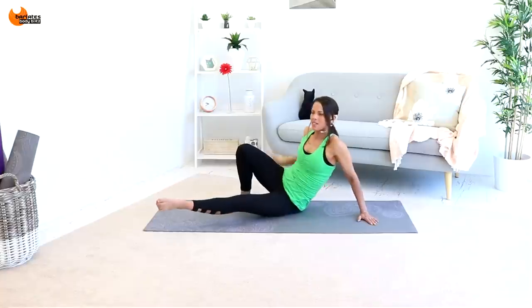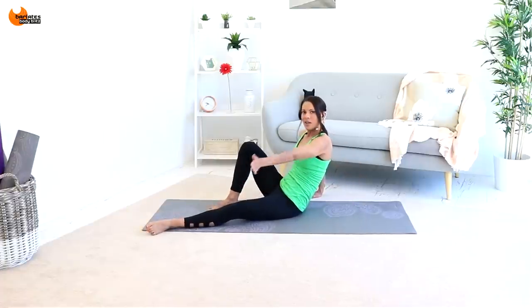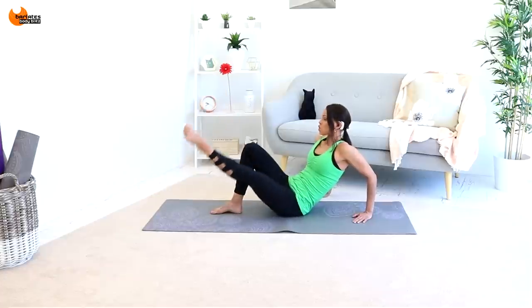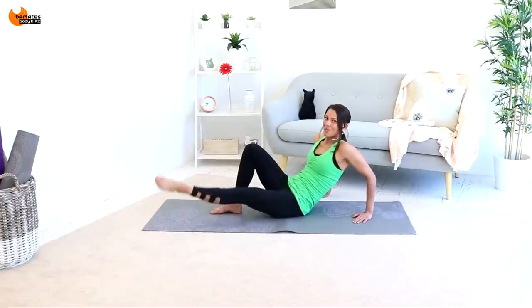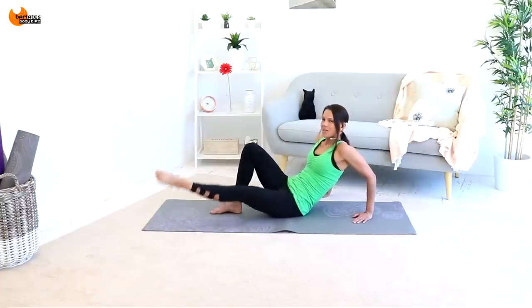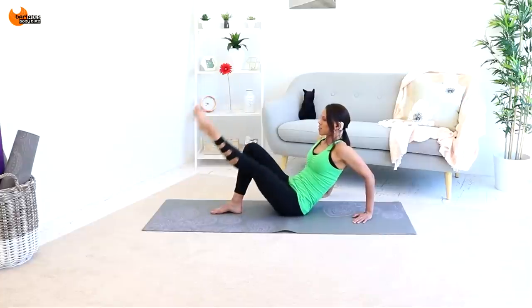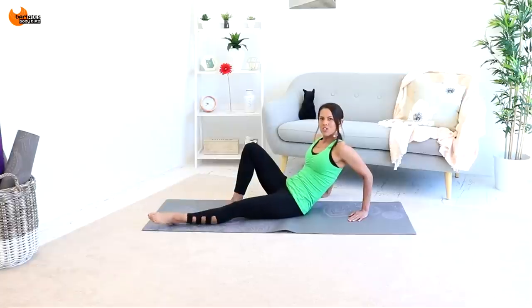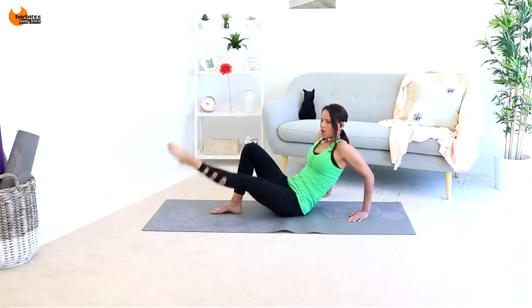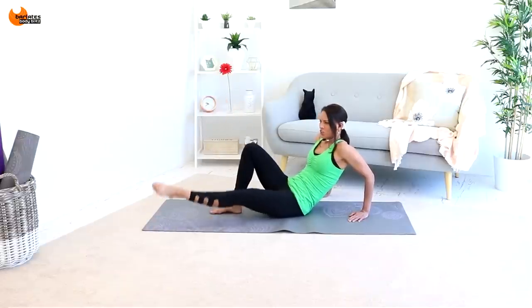Now bring your leg to the back again, and come up with your hands by your hips. Turn that leg out so the kneecap is still to the front and bring that leg up higher. Changing this angle slightly and facing your chest towards your knees rather than lying down, you can raise the leg a lot higher — you should definitely be feeling this now. Make sure you keep that knee turned out; it's going to come more at a 45-degree angle. Make sure you're not hunching in the shoulders, keep your belly button pulled in, with a light bend in the elbows — you'll feel your triceps here as well. 8, 7, 6, 5, 4, 3, 2, 1.